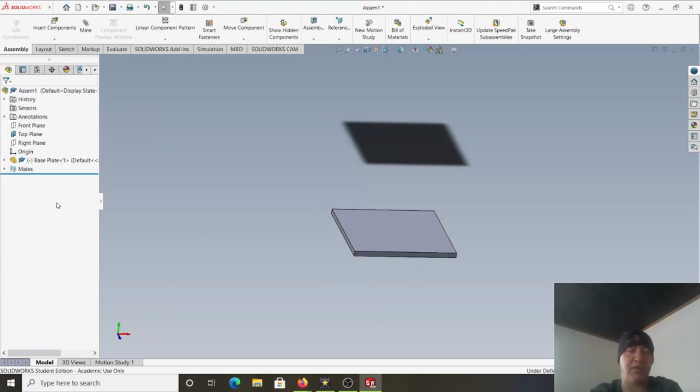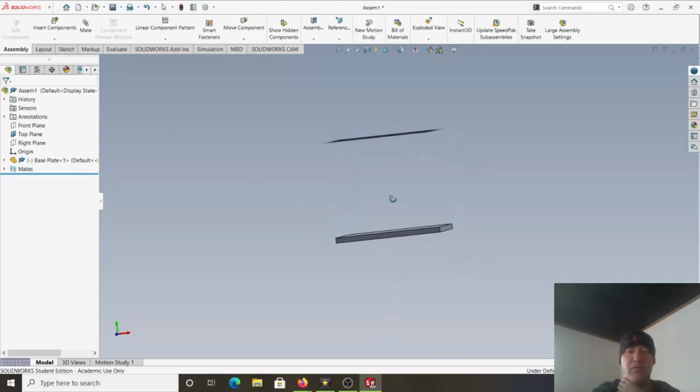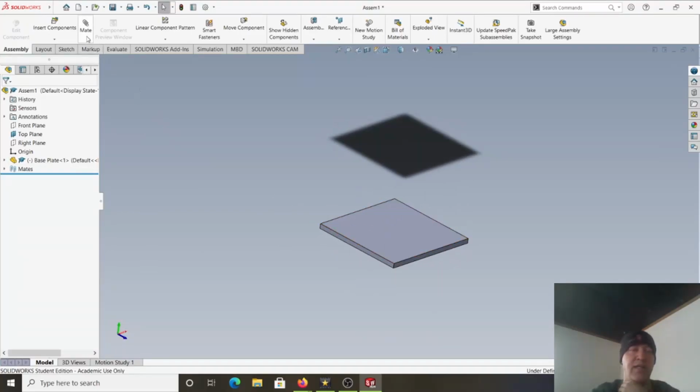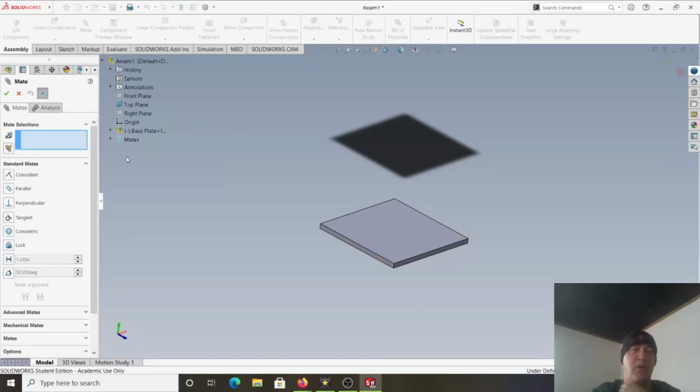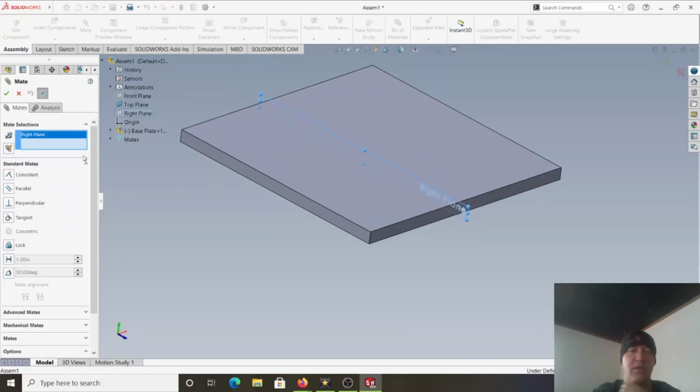Now I should be able to do the rest of them also to lock the base plate into the space of right, front, and left so it's not skewed. So I'm going to do another mate. I'm going to do the right side. So I picked up the right plane with this one, this surface, which will lock those two together.